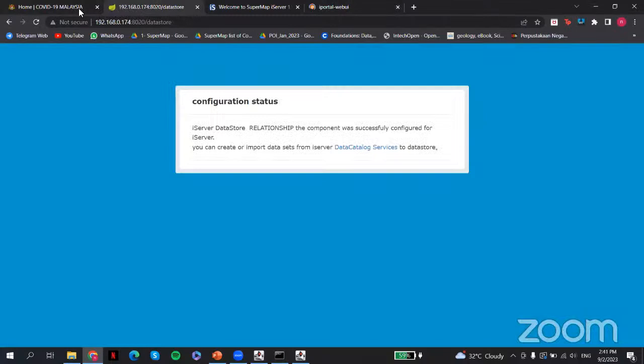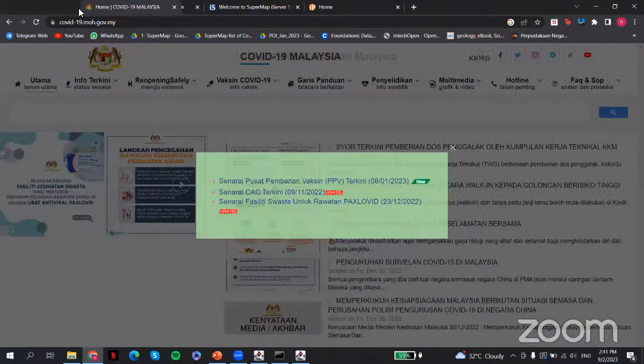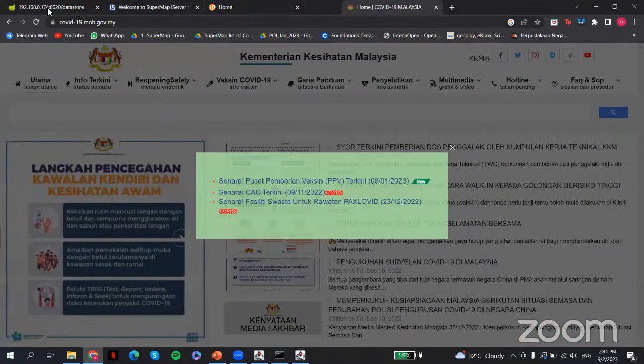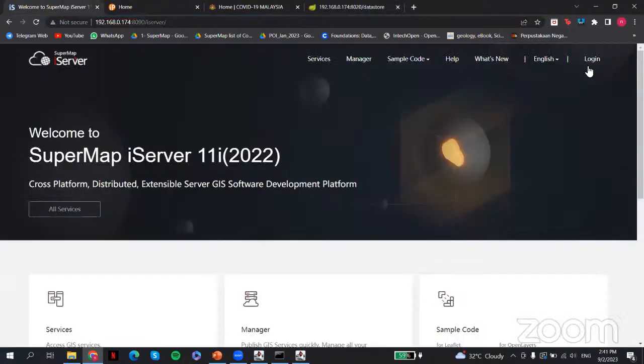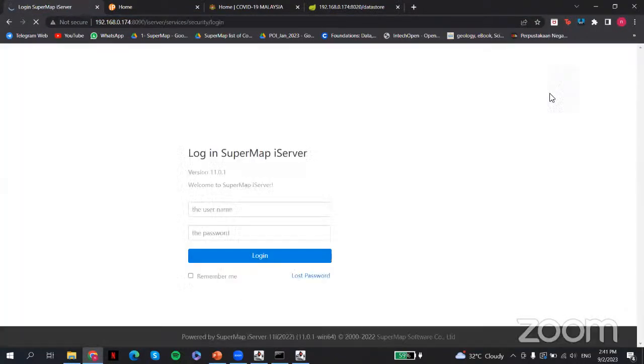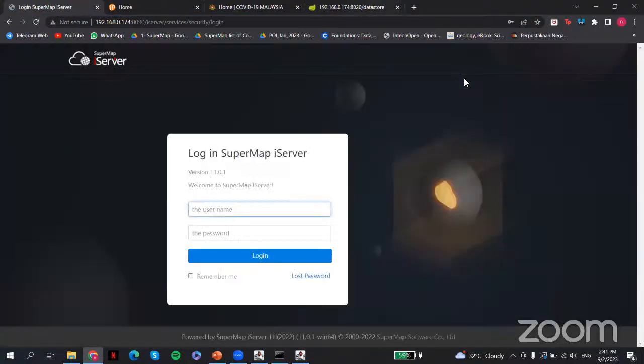Now we're going to log in to our server first. You will not need to log in to your data store because it is already connected.